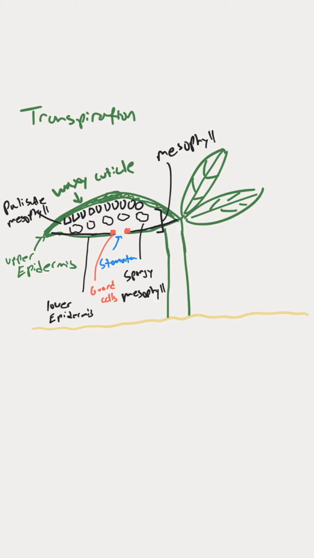The stomata are empty holes that allow gases to get into the leaf structure, specifically carbon dioxide, which we know from our photosynthesis unit is required in order for the plants to undergo photosynthesis. So the plant needs to bring in that carbon dioxide gas and also be able to release oxygen gas. But in order to do so, it's got to have an opening to allow those gases to go in and out of the cell. One consequence of that opening is plants are going to lose water, and plants do so out of the stomata. So let me zoom in a little bit here.